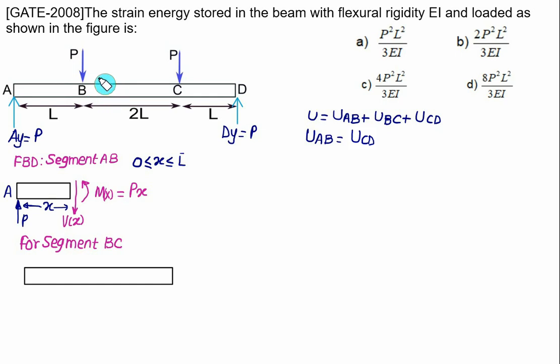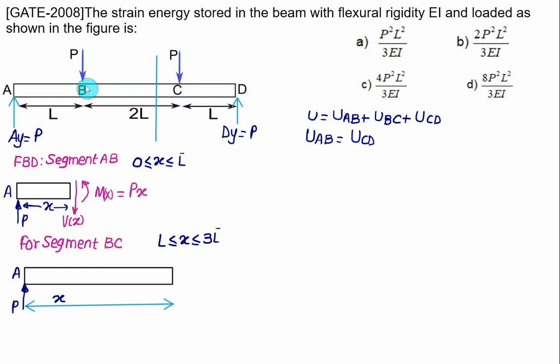So the section plane will be anywhere between B and C, and its distance will change from B. This one is representing the section plane from B to C. B to C means we have L to 3L. So we have the range L less than or equal to X less than or equal to 3L minus, meaning we have excluded the point C. At point A, we have one point load acting, that is the reaction equal to P, and this P is at a distance equal to X from the section plane.